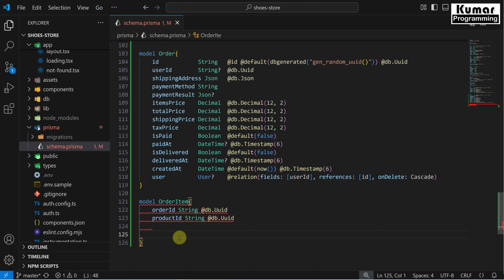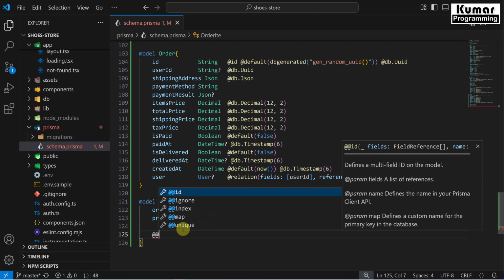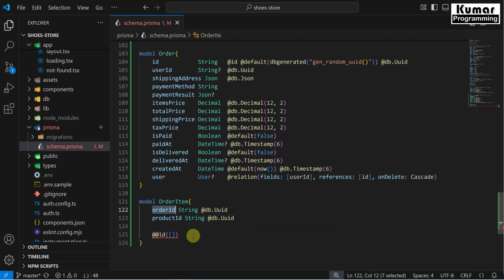we need to create a unique ID for this order item. So here we are going to create the unique ID by utilizing both of the keys as a composite key. So here we are going to define our @@id by placing both of the fields, orderId and productId, inside this array. And it's going to define a composite key, right?